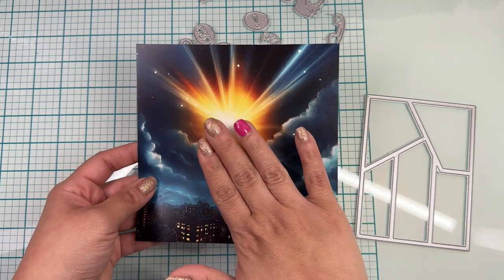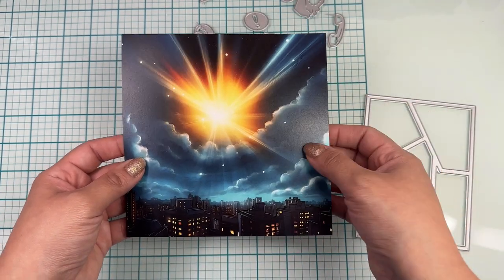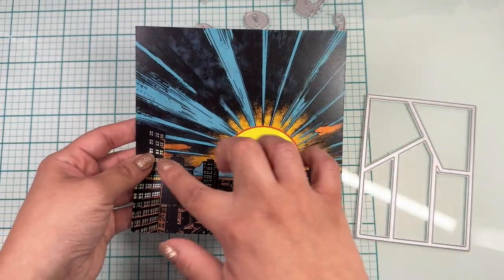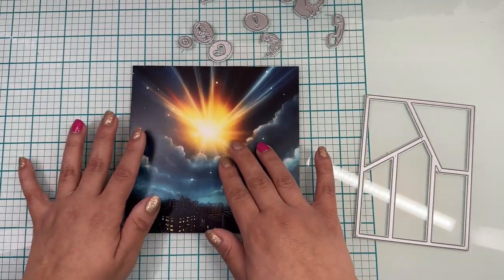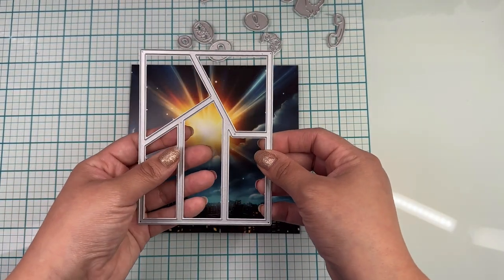So this right here is the paper that I have chosen to use for my card. I think it's gorgeous. And then the backside of this paper gives me more of that comic book look, which is fantastic too. For this part, we're gonna be using the comic book die.